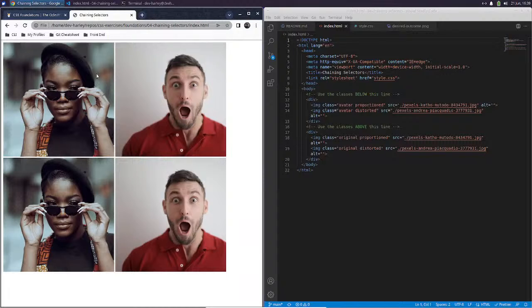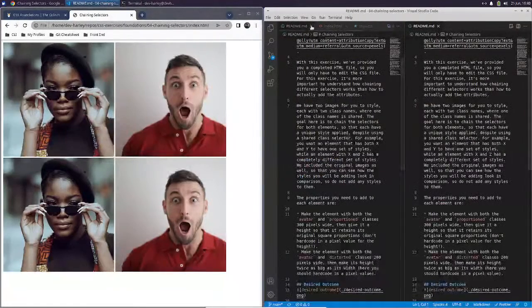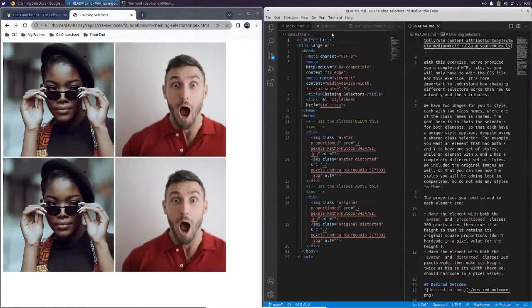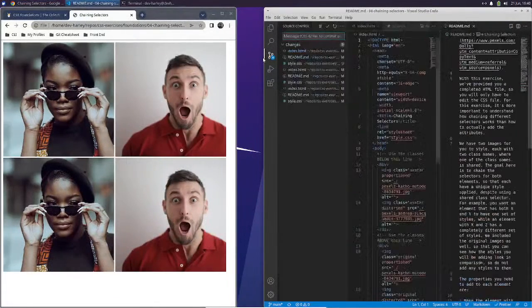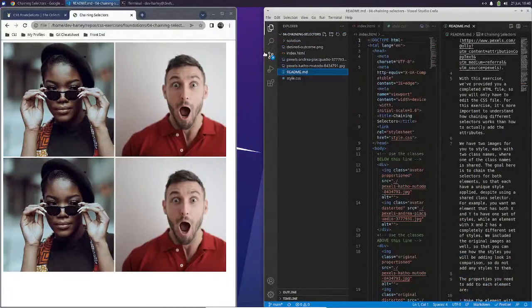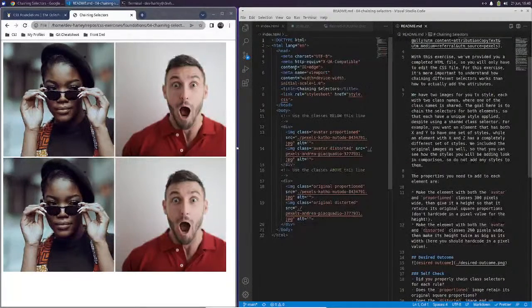Okay, so far they're all the same. So what we want to do, let's open this on the other side. And let's do this. Let's add. There we go. That way we can see a little bit better.